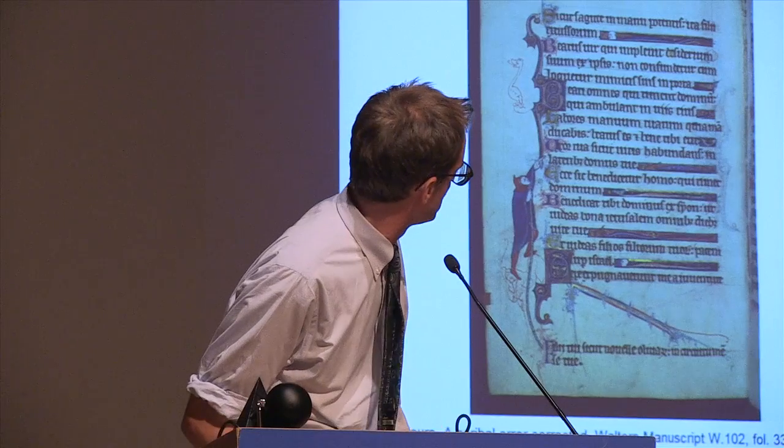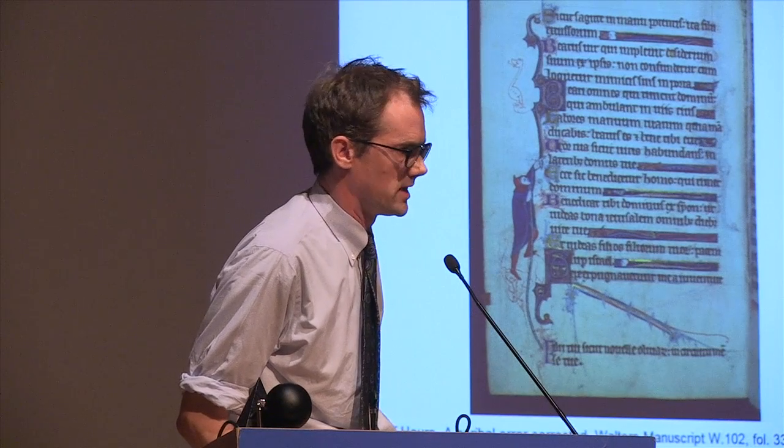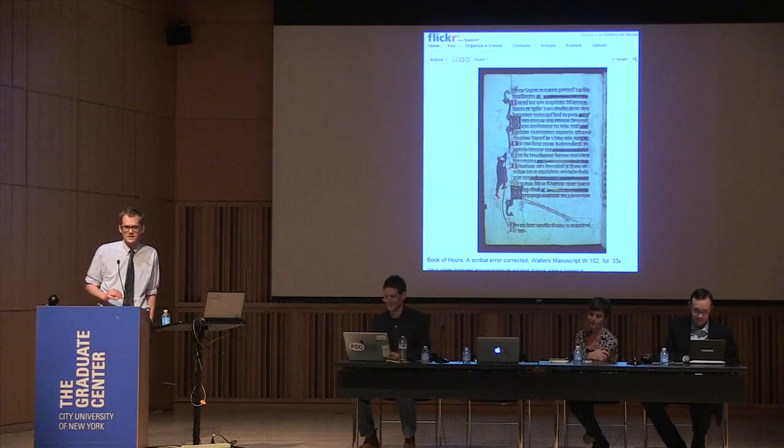This is one of my favorite images. It comes from a 13th century Psalter Hours. A scribe has copied down the text, he's missed a line, he's put it at the bottom, and an artist has come along, he's pulling it up with a rope, and he's getting a guy to stick it in the right place. That's a 13th century joke, and when you understand a 13th century joke in another culture, then you begin to understand a 700-year-old culture. I know this because it took me about 10 years to understand an American joke.